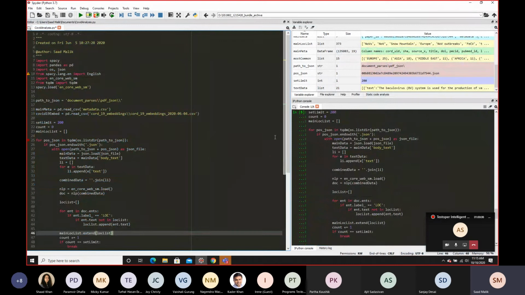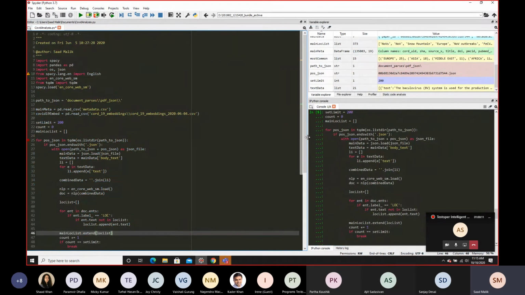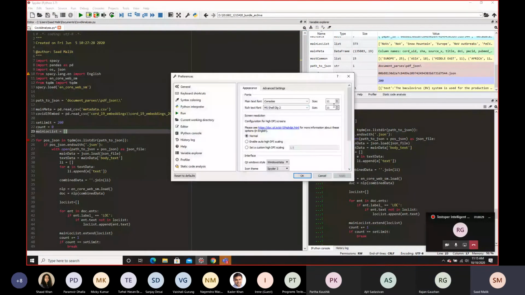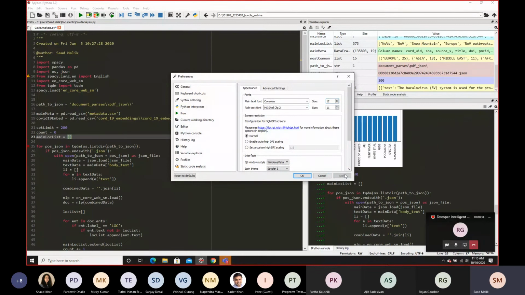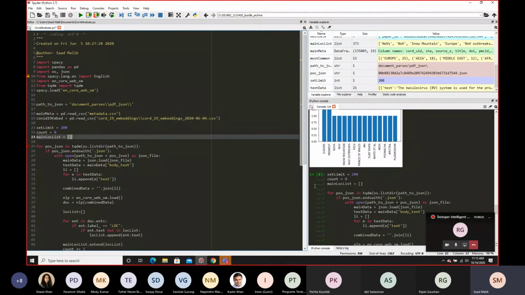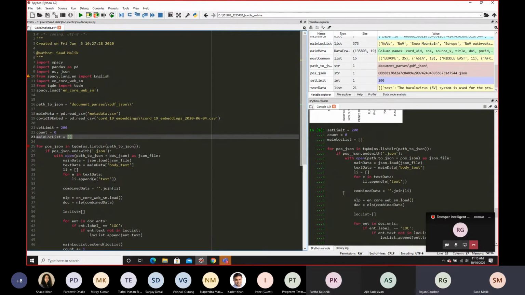Okay, I'm going to run you guys through the code first here. Can you see the font? Do you want me to increase the size? Yeah, I think it's still visible. Okay, great. A bigger one is appreciated, please. Okay, yeah, I'll make it bigger. Is that better? Yeah, it is. Okay, great.